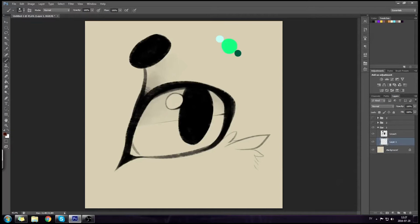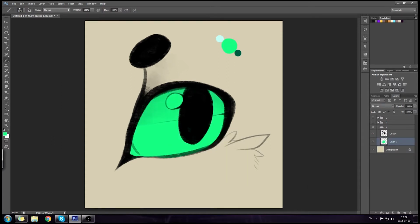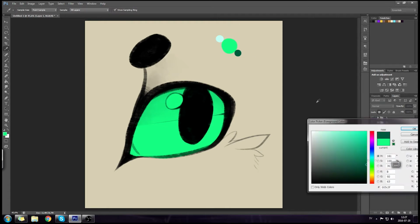This is an eye tutorial which I've been asked to do for way too long, and I've never done it because I am horrible at explaining things. This is also why I'm making a video instead of just making a bunch of drawings trying to explain it, because it wouldn't work. I'm probably going to sound horrible doing this right now too, but you know, I'm trying. It's going to be very clear that I haven't scripted this, because I have no idea what I'm doing.